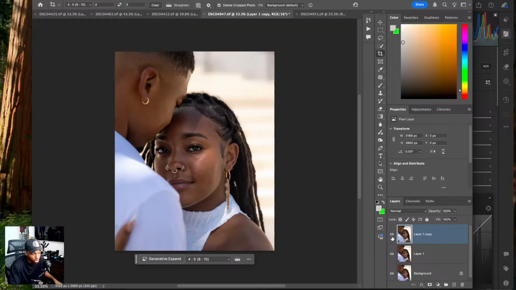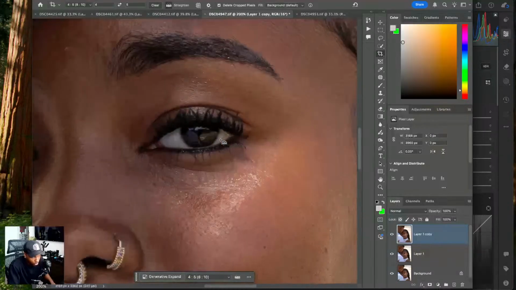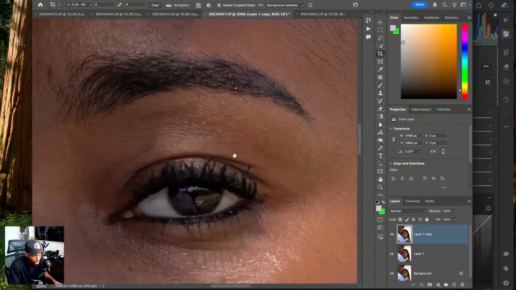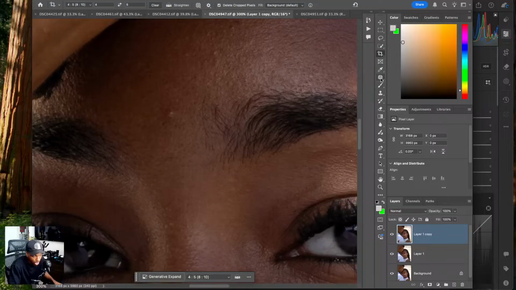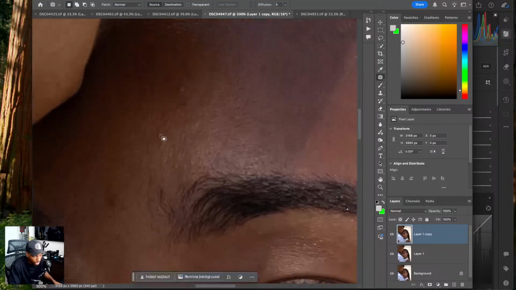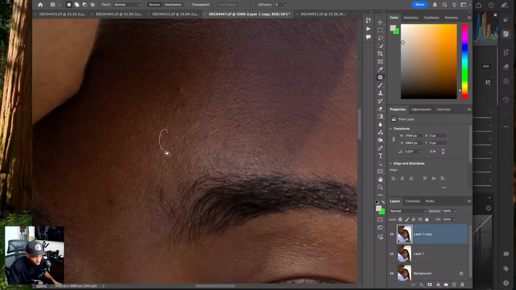I feel like that was a great crop. But yeah, I like that. I think that was a really great crop. And I don't think I have to do much more to this image. I feel like it was done great inside of Lightroom already, so I don't think too much is really needed to be done with this. I like doing a lot of natural editing with the subjects.